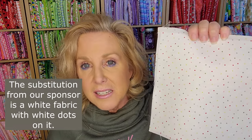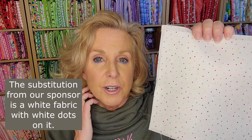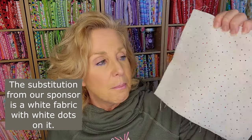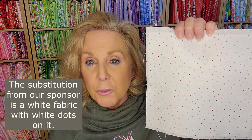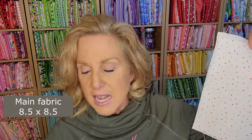My assumption is it's going to be a white with maybe some sort of small decorative part to it, like dots, or maybe white on white, I'm not sure. But the original one is this white with multiple dots on it, all right? And we're going to start with this, if I recall, it's 8.5 by 8.5. Yep, 8.5 by 8.5 for our main fabric.